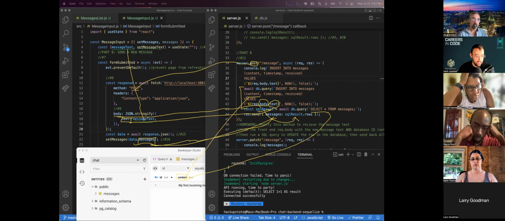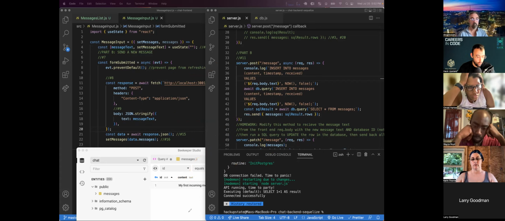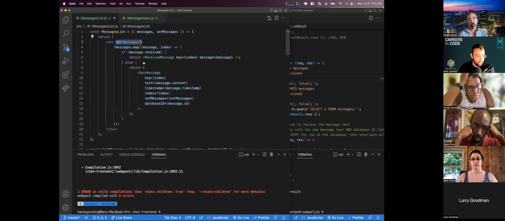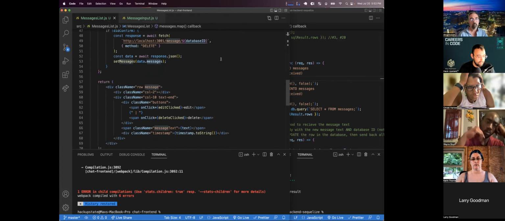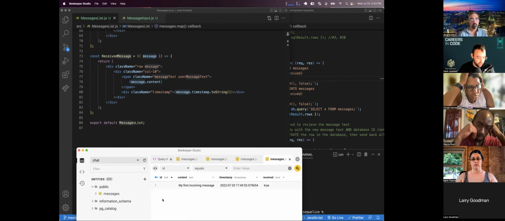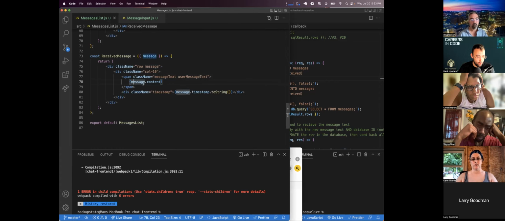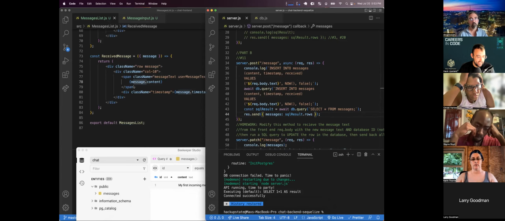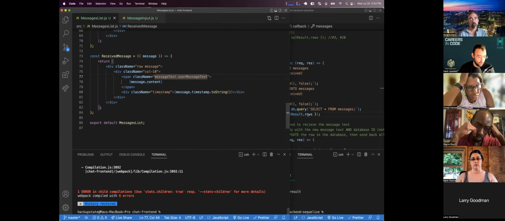Okay, now finally, what we do is some work to get down to our messages list. And then in our received message, we're passing down the message. This is trickling all down through the state. And eventually we get down to referencing our message.content.